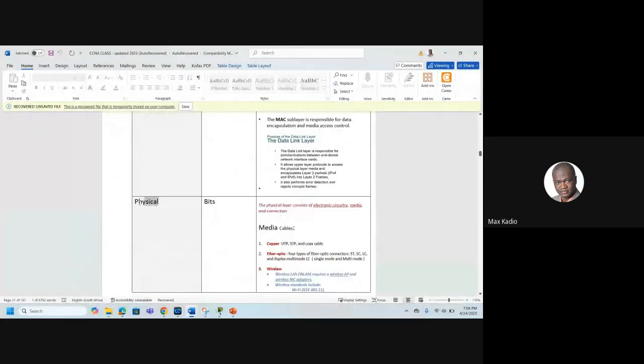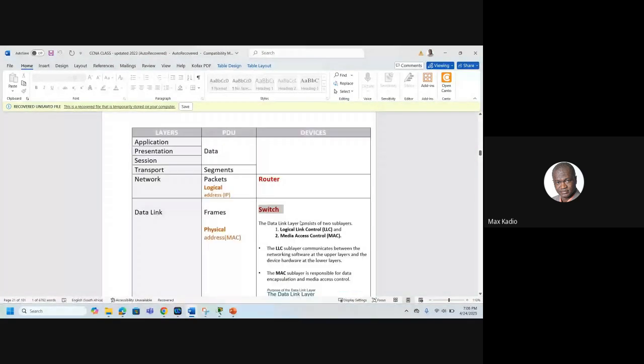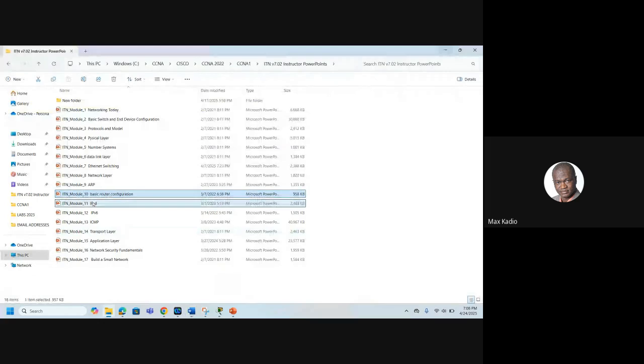We know the cabling at the physical layer. We know now the switch with MAC address table. Now we're going to study the router with IP addresses. It's what we'll be doing with IPv4, IPv6. When we are done, we'll do the transport layer, application layer, and we are done. So everything is well organized.